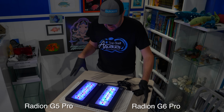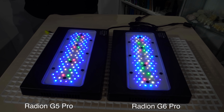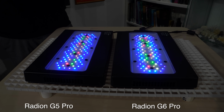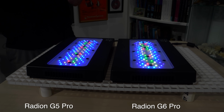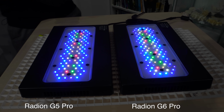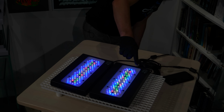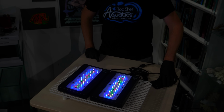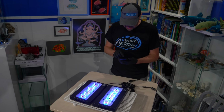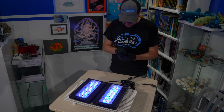When you're looking at it straight on, it looks pretty much the same brightness. But at an angle, as I was walking away from the light and came back, you could see that these are definitely much brighter at an angle. And this is before throwing them on the tank and taking any real measurements, just eyeballing it. These really kind of fade away, whereas these still have the same brightness at an angle. So I'm going to very basically cycle through all the different color channels.